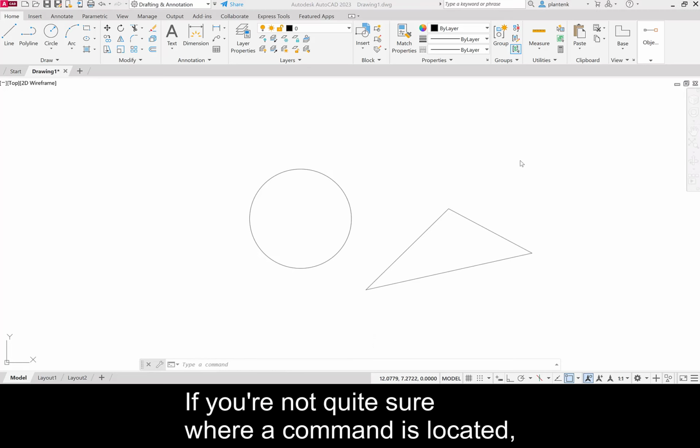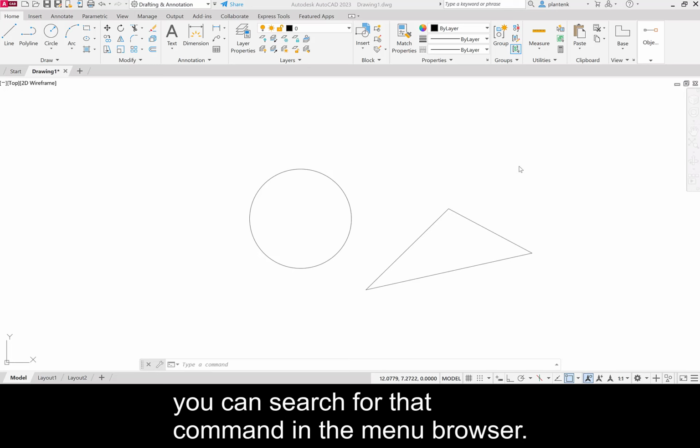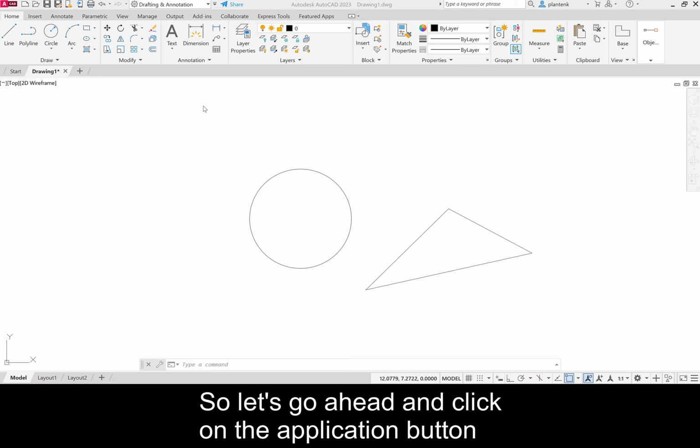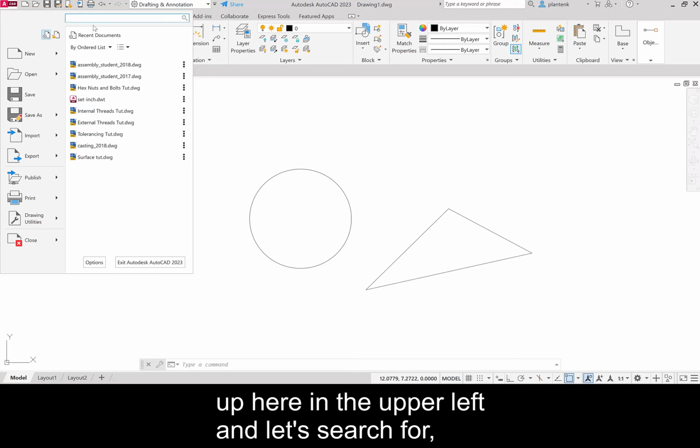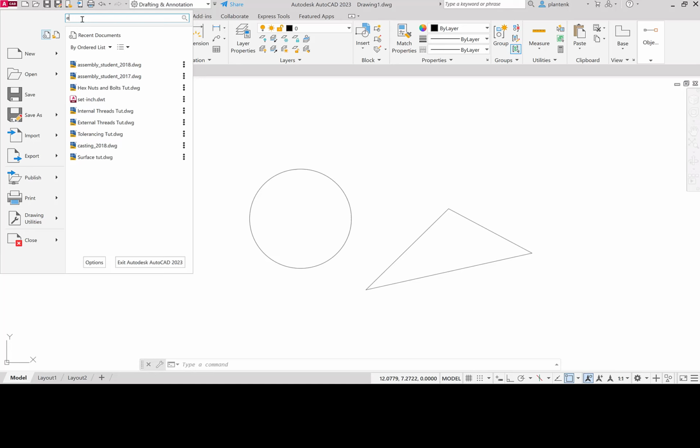If you're not quite sure where a command is located, you can search for that command in the menu browser. So let's go ahead and click on the application button up here in the upper left, and let's search for, let's say, erase.